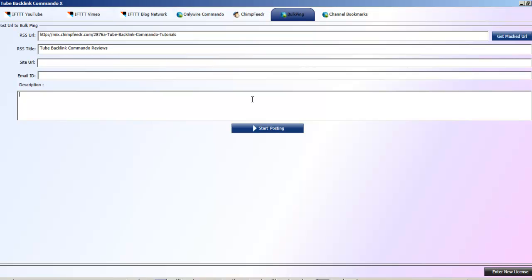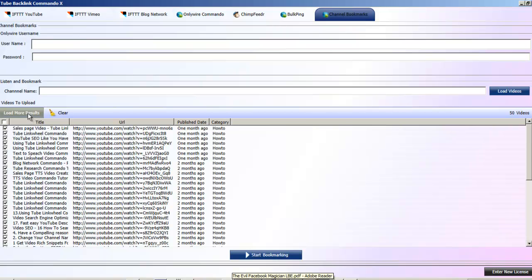So I think it's very easy stuff. What I will do is put in a video from the Backlink Commando videos that we did, actually showing the thing in action, because that one had some content in it, and we'll put that video there. So if there's any confusion, you can see how it works. But it's really simple. Just click start posting, it goes off and does it all, and you're done. Basically you're done.